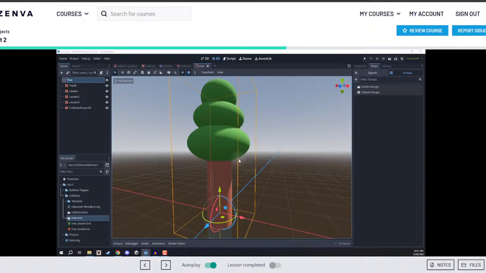So what we can do is put the tree in the tree group. So when we collide with it, we can go, okay, is this object in the tree group? If so, it's a tree and we should restart the level. So I'm going to click on the plus icon right here and give our group a name, which is just going to be tree, and click OK. Now you should see under scene groups, tree, and a tick. So now this tree node, which contains the models and the collider, is a part of the tree group, and we can then detect that later in script.